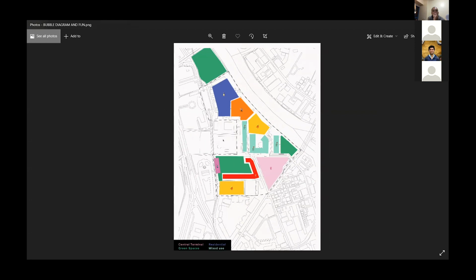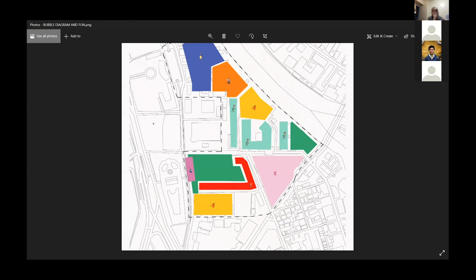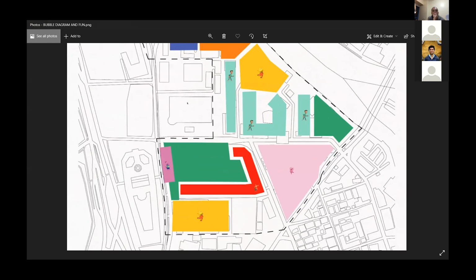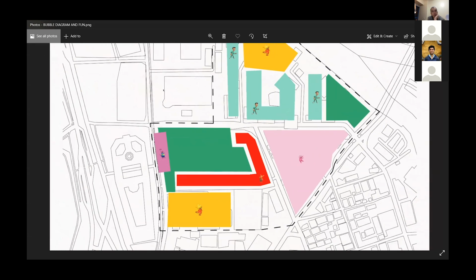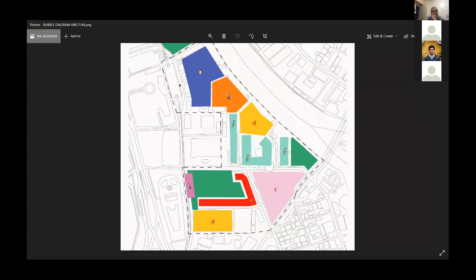And then, yeah, I think Bea will talk about the green spaces and what we did with the central terminal. Okay, so when we were looking at the plan, what we looked at first was the position of the LRT terminal, which is at the top part next to the school in front of the monument. And then we thought of placing that in another space, near the commercial and green spaces, because we wanted to create this transition from that form of transportation to the rest of the community, because having the LRT placed there and having it just be a walkway going up felt such a sudden change. So then we wanted to incorporate it into the rest of the activities.